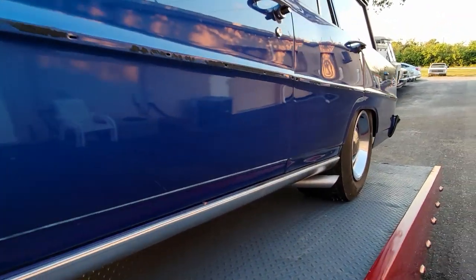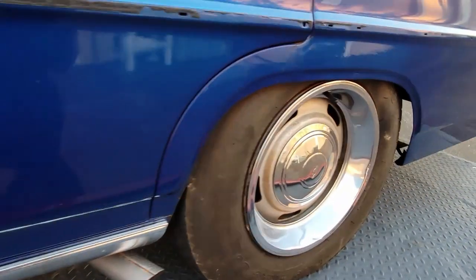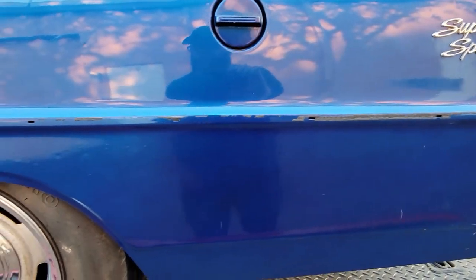It's not the best paint. It's flaking in a lot of areas where it's just easily coming off. So I think they might have sanded it too far and didn't leave enough to grip. But then again, in places like this, all you see is the sanding marks. So I don't know.